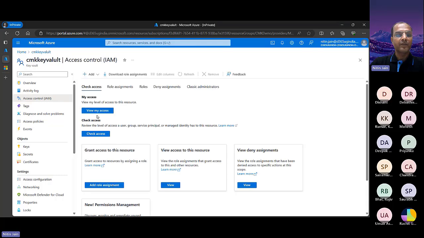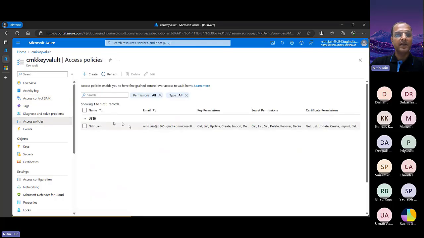So one thing is, if you remember, what we have done is rather than using RBAC, we have used a different access policy here. So why we have done it? Basically, right now I'm an admin. Okay, so I'm an admin on Azure as well as on Power Platform. So there is no problem for me to access these resources, but in the real world, what happens is your Azure admin is different and your Power Platform admin is different.